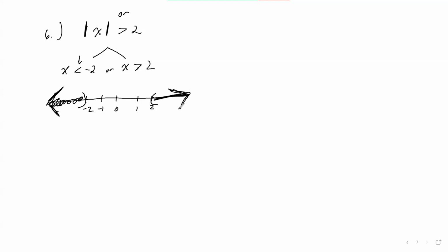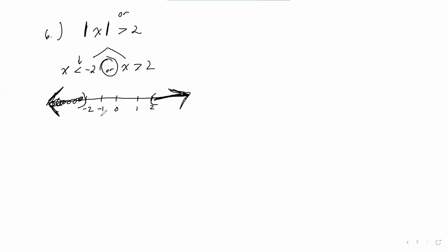With or cases, I like to call this the wing case because it looks like you have wings. Versus compound, which looks like a sandwich case, like it's squished between two things. That's how I look at it. What you want to call it is completely up to you. But with a greater than sign, you'll have an or situation, and it's graphed in opposite directions.